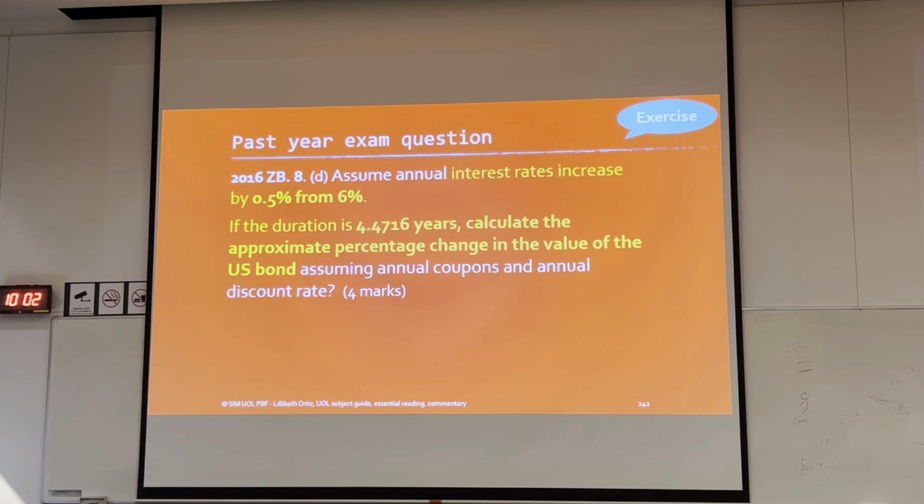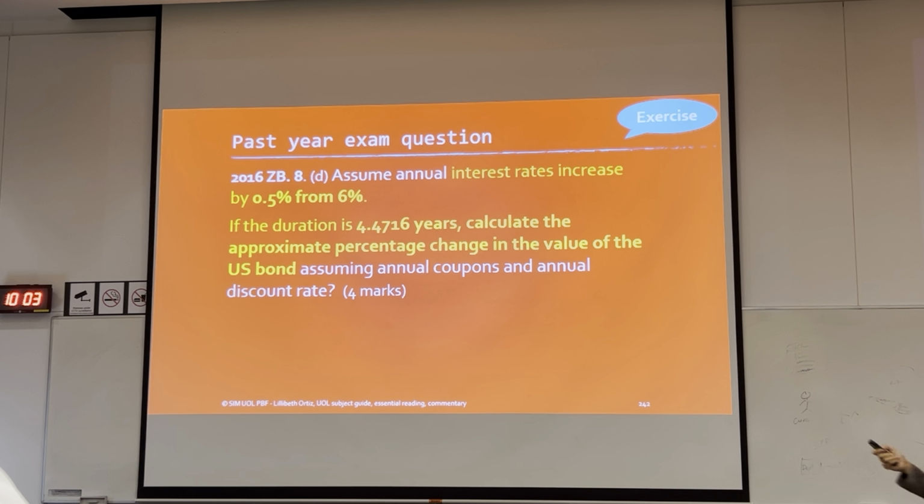Okay, so now why so much discussion on duration? What's the big deal? Why do we need to know the duration? Well, the duration is important. Once we know the duration of a bond, we can find out how bond prices will be affected by changes in interest rates. And that's important to us. So if I invest in a bond and interest rates are going up and down, I want to know the duration of my bond, because I want to know how much my bond price will move when interest rates move, right? I want to make sure my investment is still there, right?